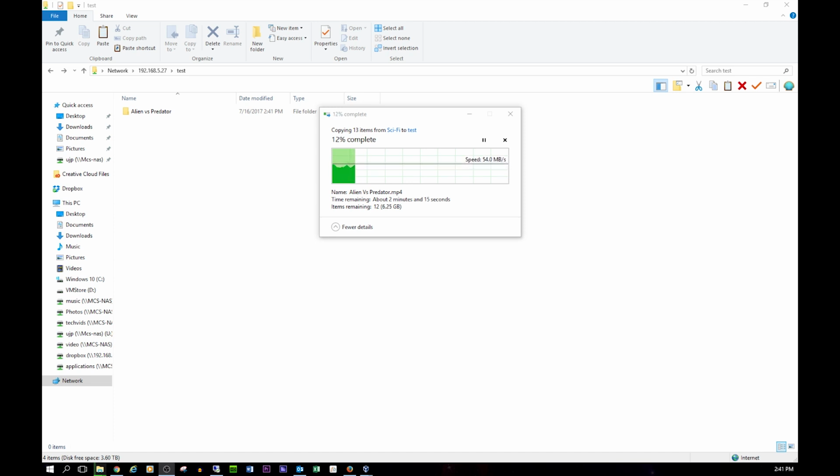So you can see we still have these. I consider these abysmal write speeds. 50 to 60 megabytes per second is slow compared to Windows write speeds on this same machine. And I'm sure there's some, I don't know if it's the limit of the file system. The UNRAID file system is just not speedy at writes like Synology is.